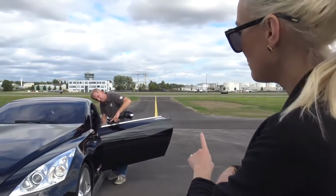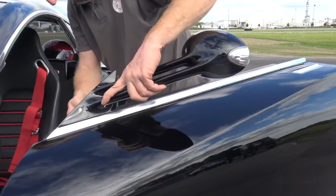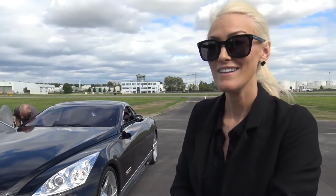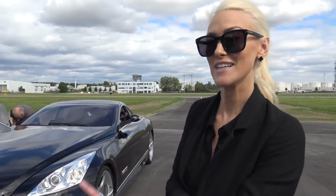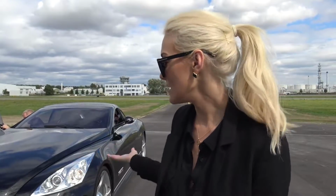We're just putting the side mirrors on. At the moment we have to take them off to get the car off the truck. It's been so secret. It's been kind of in hiding. If you go on Google and type in this car, then you will find a handful of articles. There's been a lot of rumors about who the owner is of this car, and we have actually been invited by the owner here to see it, just so we can film it here on the Supercar Blondie channel. So a massive thank you to Mechatronic. You guys rock. It's a private collector here in Germany.